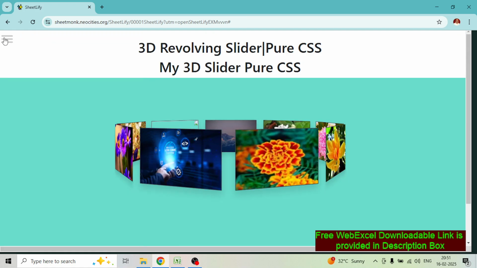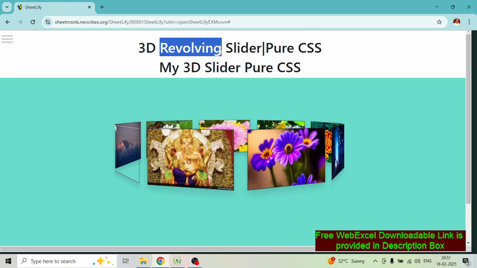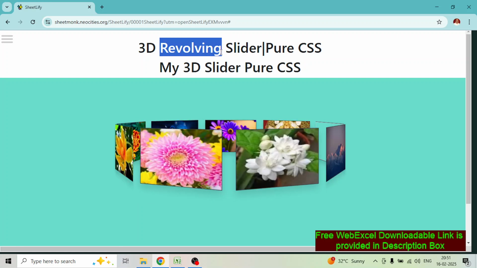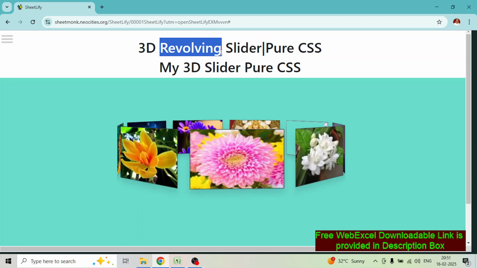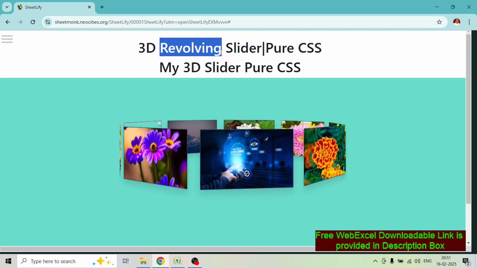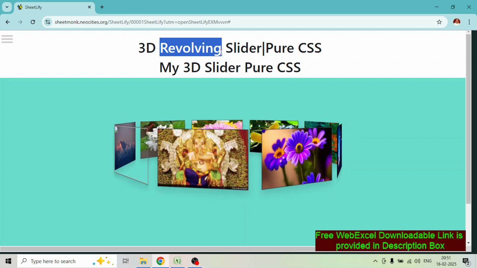Now it has been changed from rotating to revolving. Like this, when you change the content in your Excel file, it reflects that and updates on the SheetLify web page.